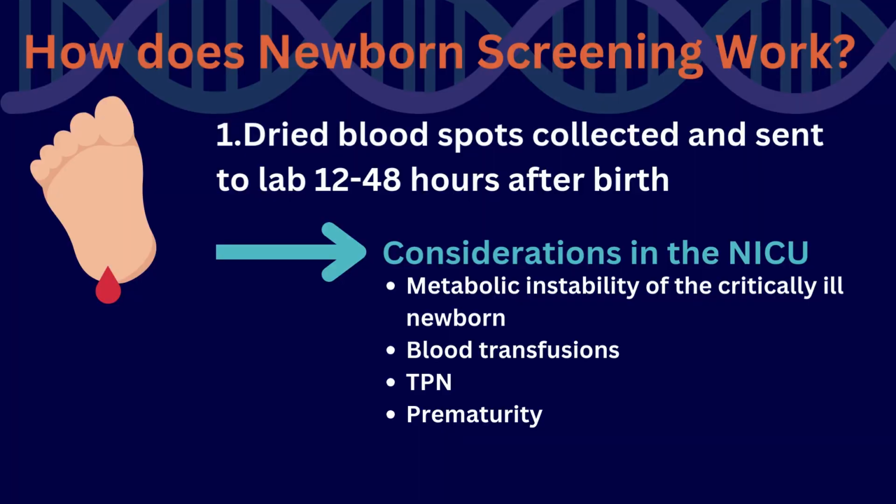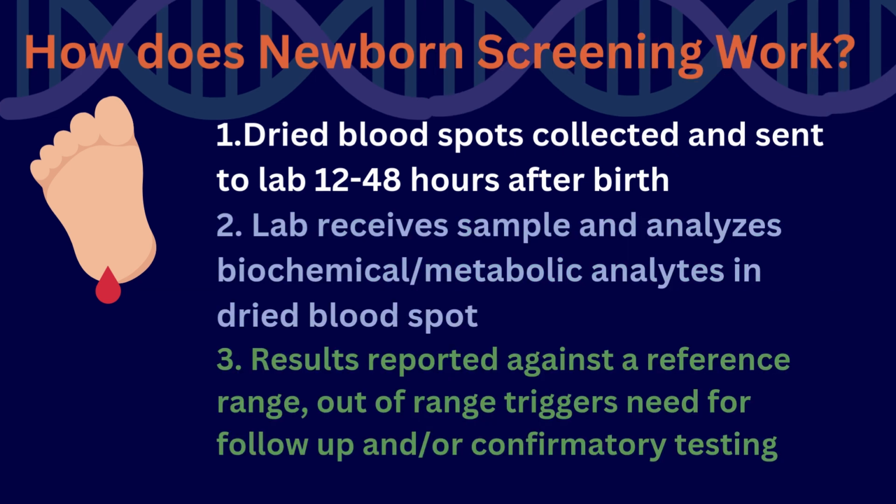In the NICU setting, there are certain considerations because of the patient population. In a critically ill neonate in the NICU, metabolic instability, blood transfusions, TPN, and prematurity can all affect newborn screening. Repeat screening may be indicated. The results are reported against a reference range and reported out, depending on the situation of the newborn. If they are discharged home before results return, the designated pediatrician will follow up.